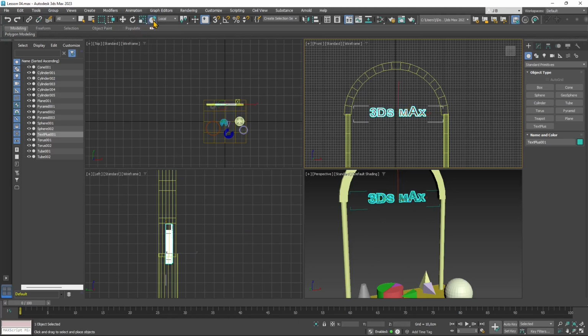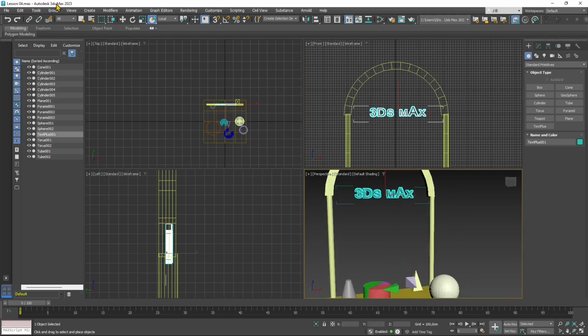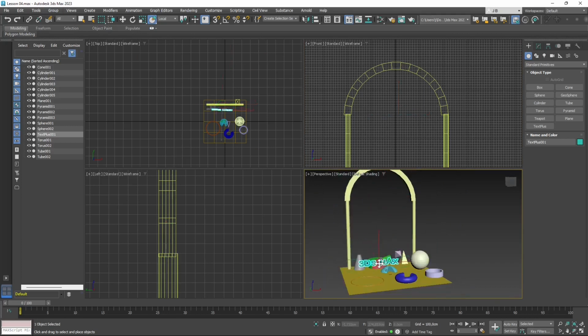And also select and place is a really helpful tool. So when you want to place something on a surface, so you don't want to just use the construction grids, you can click there and you can see it's going to be placed on the surface that you touch with your mouse. So I'm just clicking and dragging, and that object is going to be placed exactly on that surface that I touch with the mouse. So that's another really important feature right there. And here we can change again the transformations from local to world to parent, depending on what I need to do.